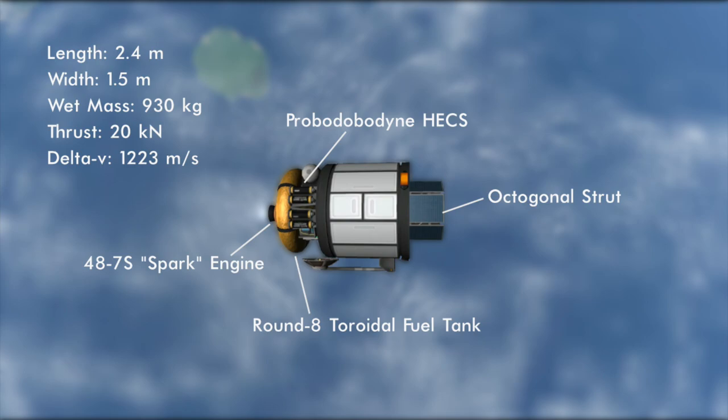It is being pushed by the 48-7S Spark liquid fuel engine, which, when compared to the lower tiered Ant engine, provides significantly more thrust and a slight improvement in efficiency at the expense of an extra 80 kilograms of mass. Also aboard is the Round-8 toroidal fuel tank, as well as the 1 kilogram octagonal strut, a lightweight structural part which is what the solar panels at the top are attached to.